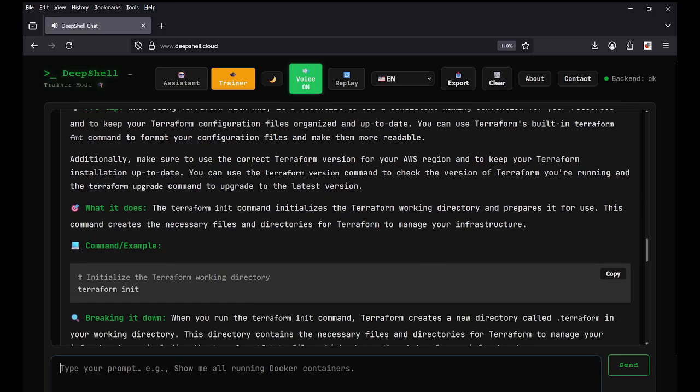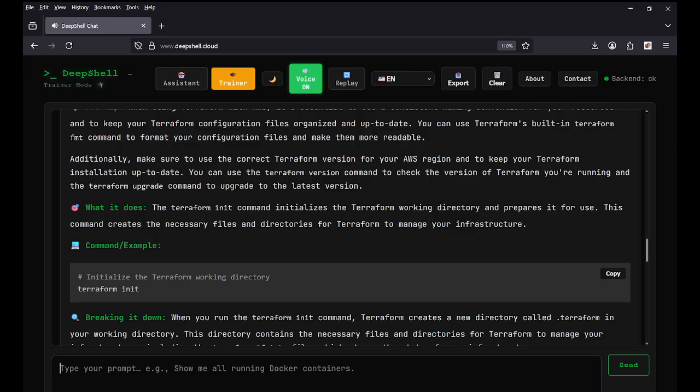Additionally, make sure to use the correct Terraform version for your AWS region and to keep your Terraform installation up to date. You can use the terraform version command to check the version of Terraform you're running and the terraform upgrade command to upgrade to the latest version.